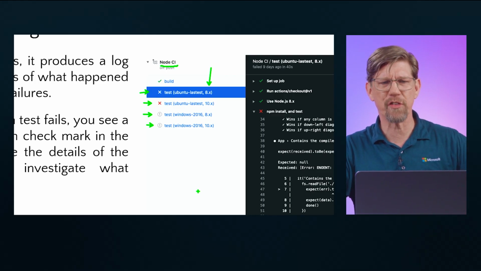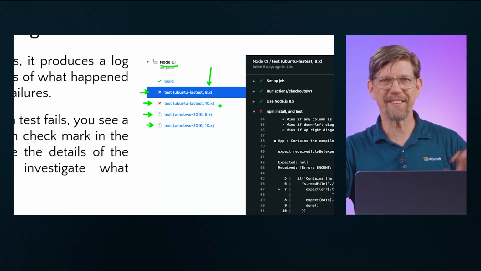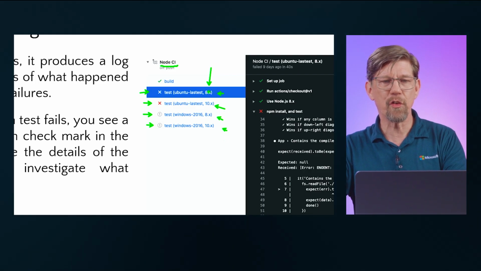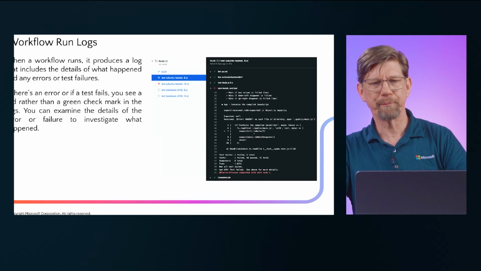We've got maybe a matrix that's going, and in that matrix we're running on Ubuntu, and we're running on Windows, and we're running a couple different versions of Node. Nice little matrix happening there. But we can see that they are kind of differing outcomes for each one of those. So we may have to delve into and say, well, what's going on? Why are we failing on this test build?